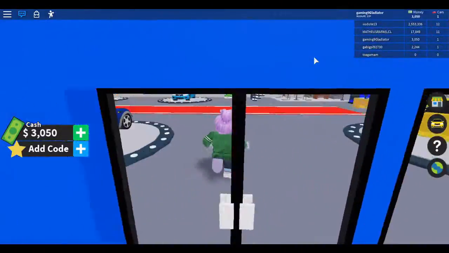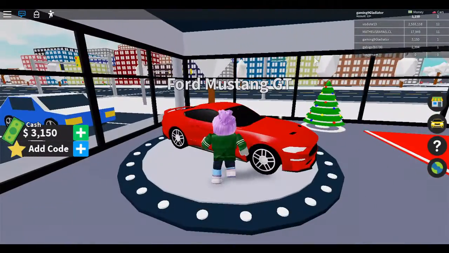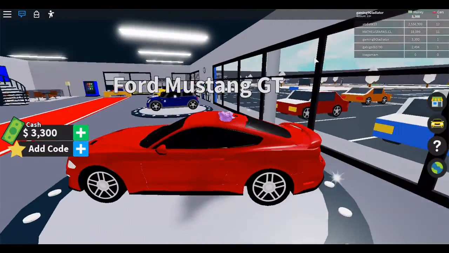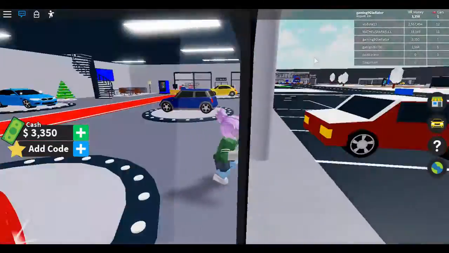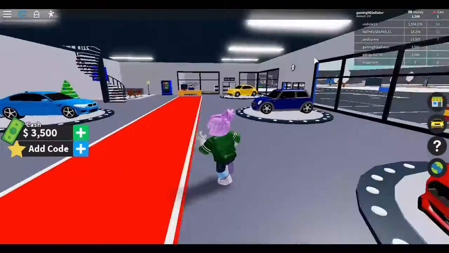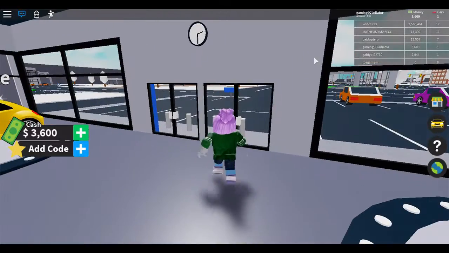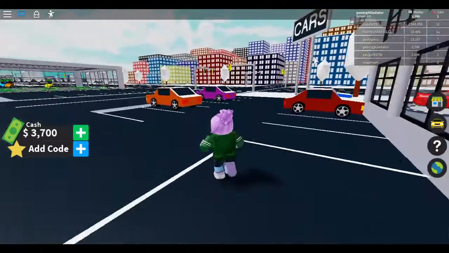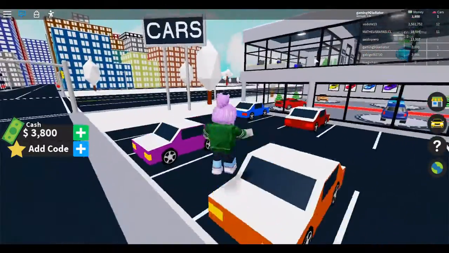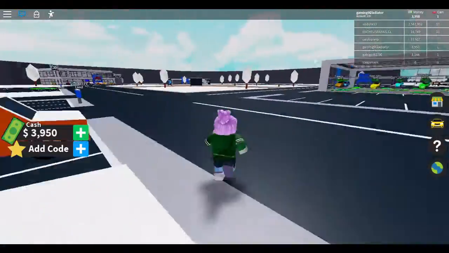Yeah, let's check out this guy's. Oh, he's got me. Oh, look at this, a Ford Mustang. Let's just take this. Wait, how come the cars out front are so badly designed, but the ones inside are so fancy? Don't quite get why they did not just use the car models for the cars that are in the parking lot. No wonder these people are here at the store to get new cars. These things are garbage.